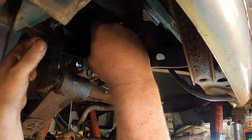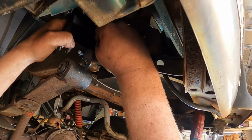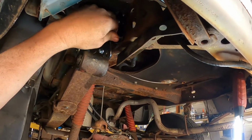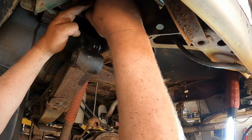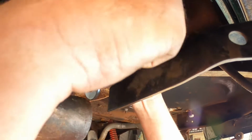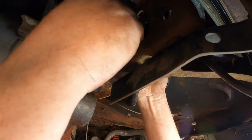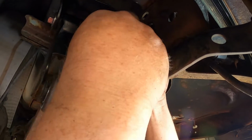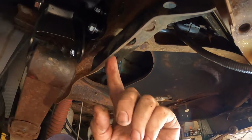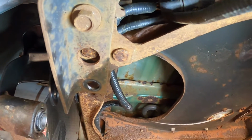Oh man, don't tell me it's not gonna fit. Come on, baby. We're gonna have to loosen that back up. I guess I could just put it backwards. Then I won't have to worry about this bolt being in the way of the bumper bolt. Yeah, I think I'm gonna do that so this won't be in the way of the bumper bolt. The bumper bolt comes right up here, and then I'd have to cut that off. So we'll put that one in backwards.